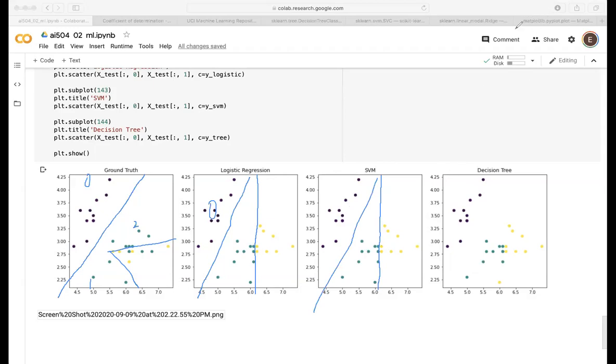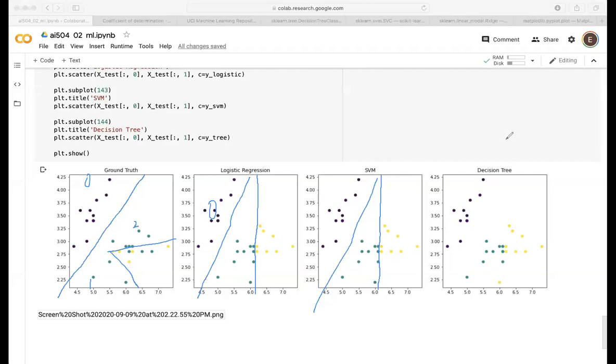And okay, I'll answer the questions a bit later. If you move to a decision tree, decision trees are nonlinear classifiers, because as I said, it can draw a lot of lines in your 2D plane, like a checkerboard, like a grid, and then assign different classes within each grid or each cell. So the deeper the tree, the more lines it can draw, and the more nonlinear it becomes.